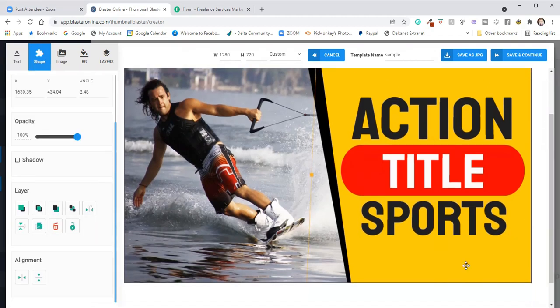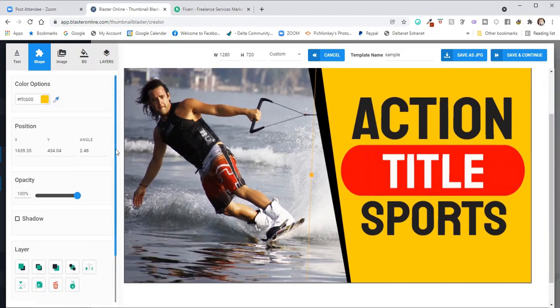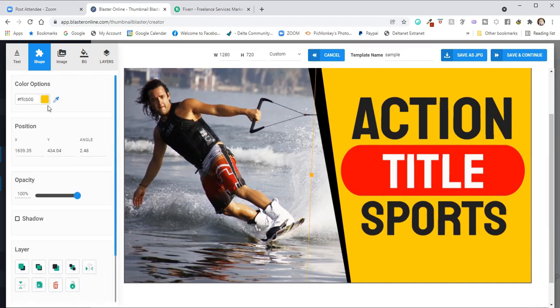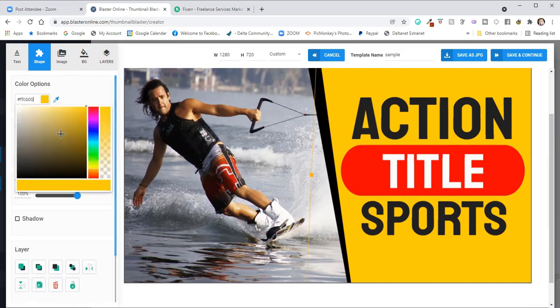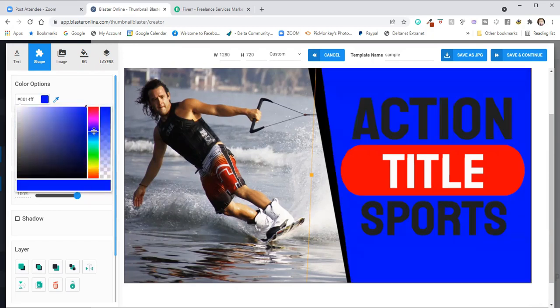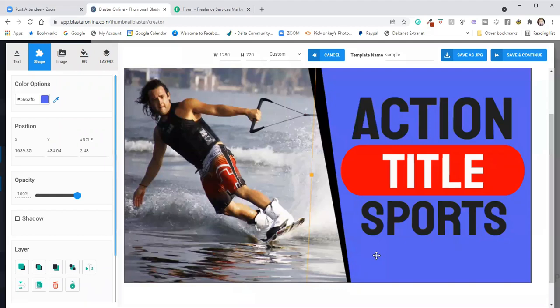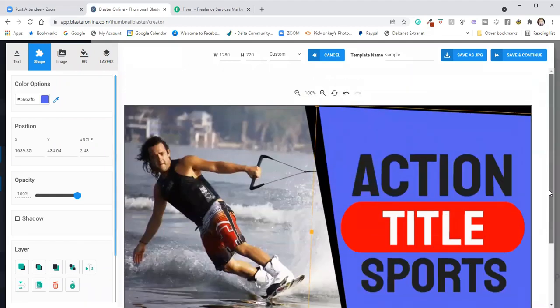You could even change out the colors. So say you don't like this yellow. Once you click on each box, it brings up this tab over here to the left, right? So now I'm on the yellow. As you can see, it shows yellow. Say I want it to be more of a blue to go with action sports. You can scroll around, see what looks the best, what colors you like. There you go. Okay, I like that one. All done. You've totally changed the look of this thumbnail. That's how easy it is.